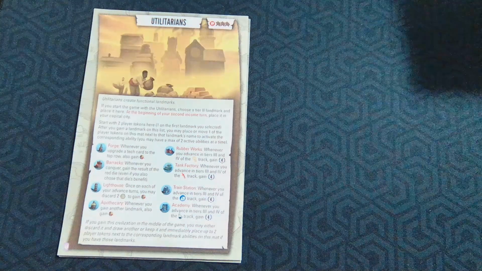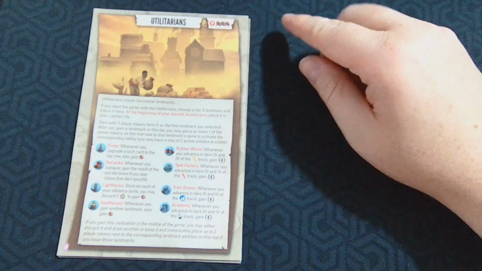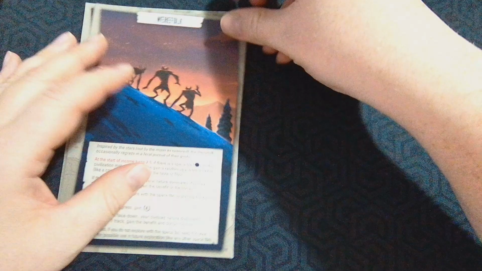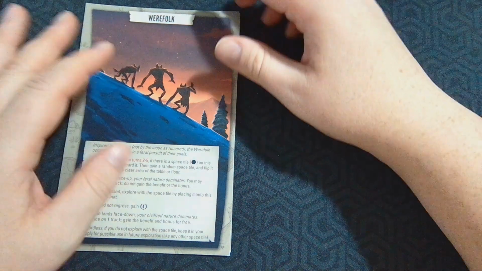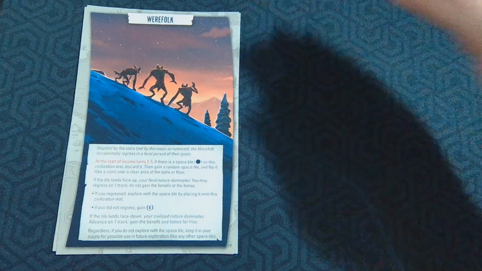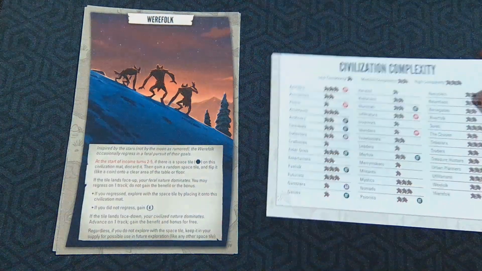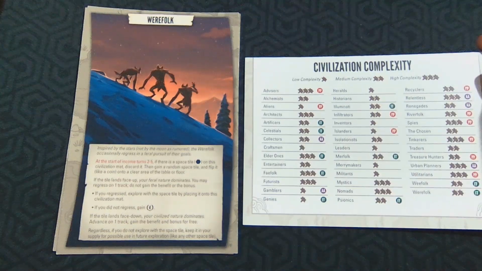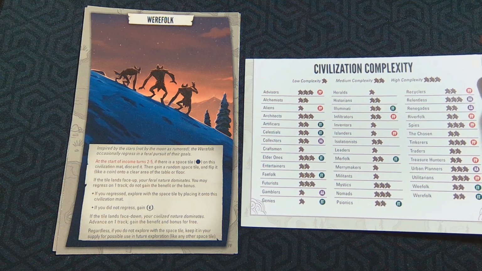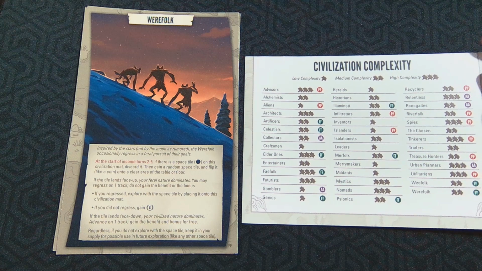because the last 2 here are just Refolk and Werefolk from Fantasies and Futures. Again, I just had these in here to show off their complexity and so that you could pause and read them if you wish. The Werefolk, oops, they skipped a line. They're 2 complexity from Fantasies and Futures, and then Wefolk, which I meant to show first, is also 2 complexity from Fantasies and Futures.